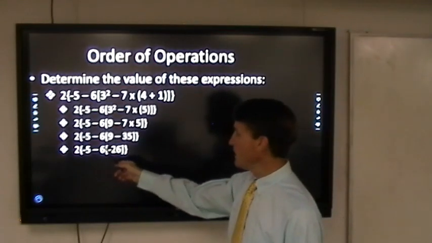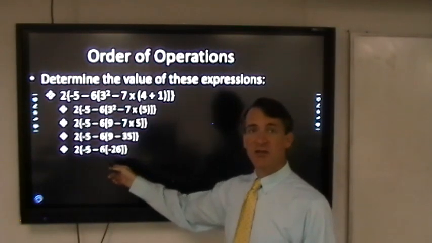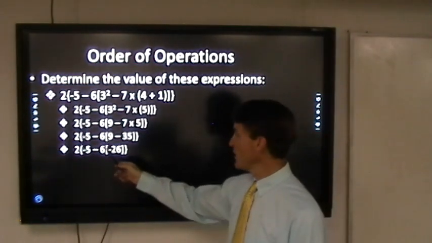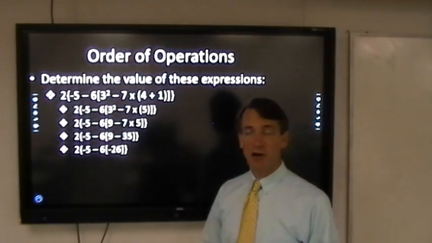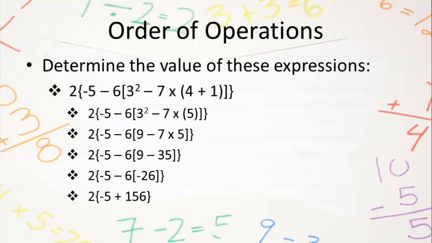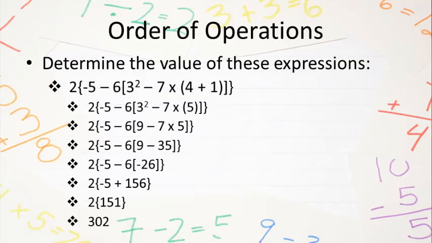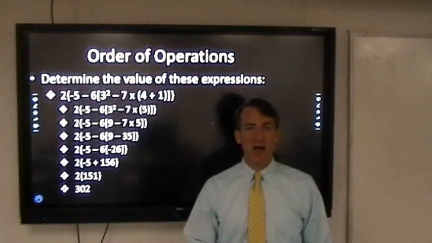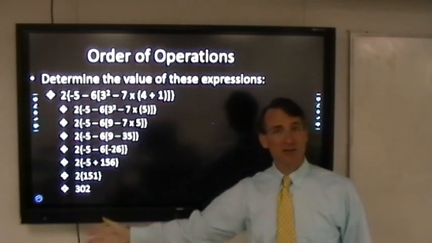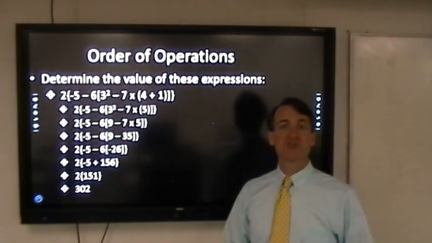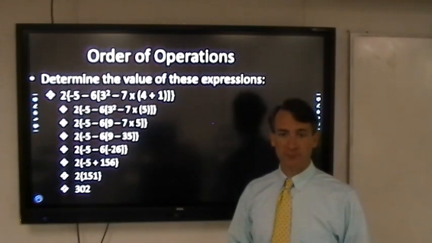Here I have a negative 5 minus 6 times a negative 26. So I need to start out with this multiplication first. I have a negative times a negative, that's going to give me a positive, and 26 times 6 gives me 156. Now I have a negative 5 plus 156, that gives me 151 inside my brace, and then I need to finish off by multiplying outside by the 2, and that gives me a total of 302. So if you got 302 as your answer, you did it correctly. If not, look at your work. It should look exactly as mine does up here, and you can find out where you made your error.